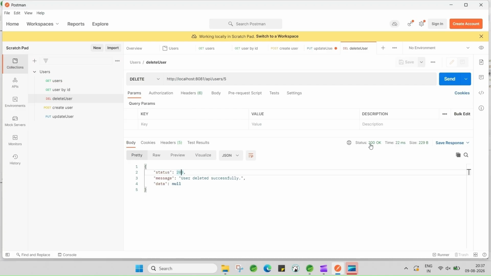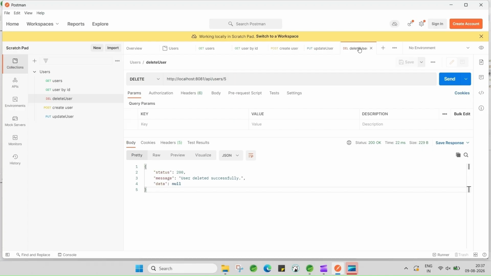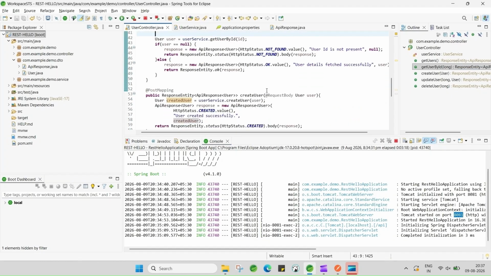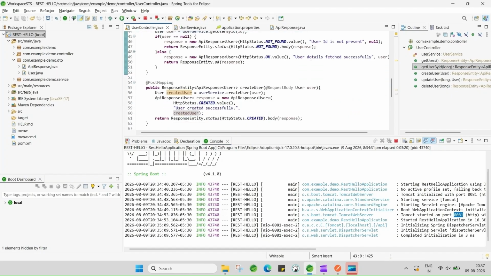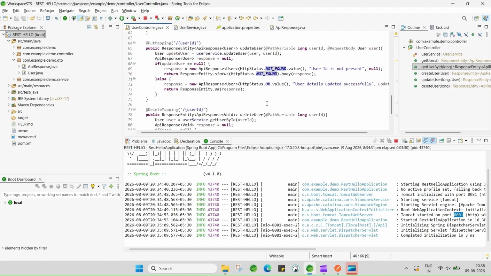So like this, we can have a uniform response structure for the REST API, and that's how we implemented everything. Let me know if you have any doubt, and if you can optimize this. I know that there are optimization chances, like we are calling "user id is not present" in multiple places: not found here, not found in update user, not found again in delete user.